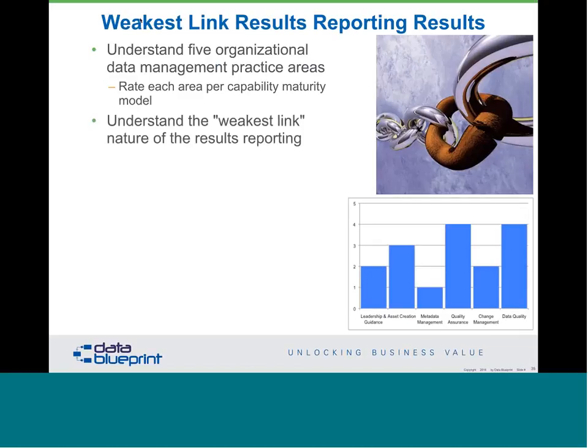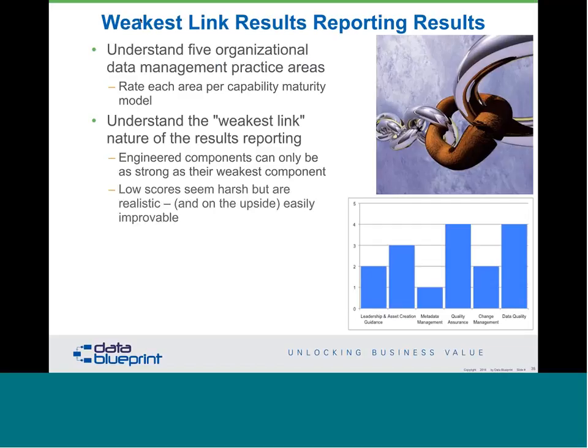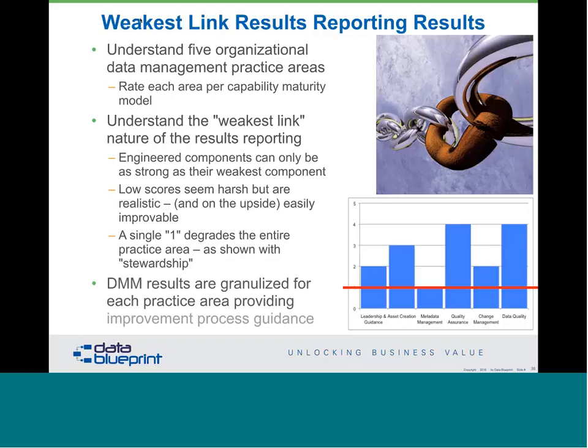And if we understand that the weakest link nature of the reporting is key to this, so that this entire foundation is only as strong as the weakest link in this foundation, this gives us a very good set of targets to do. Now, the scoring on this is kind of harsh. It's kind of like getting a D in high school and being called a D student for the rest of your life. And here we're looking at a sub-area of data governance, for example, and we're seeing that this one area means that their entire data governance practice can only be as strong as the weakest area that's in there.